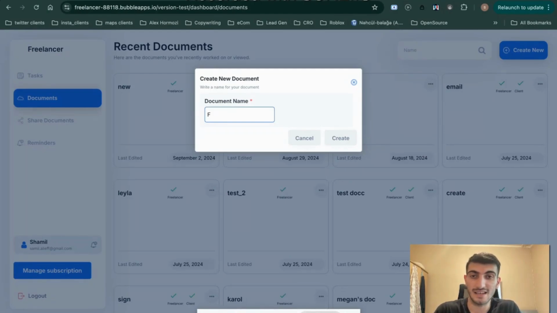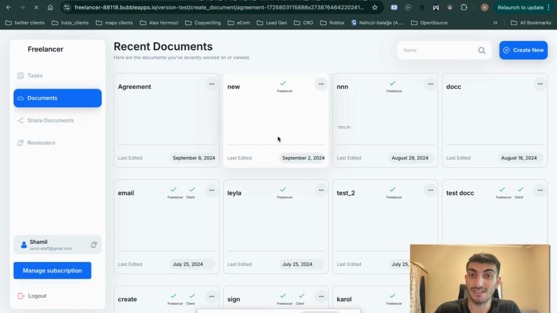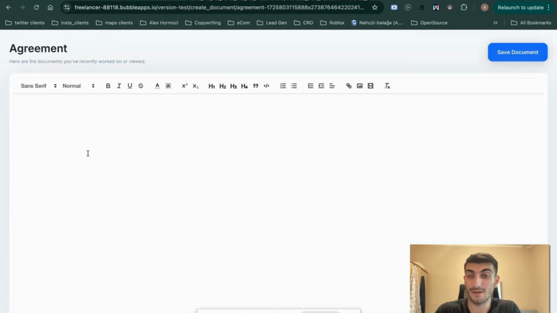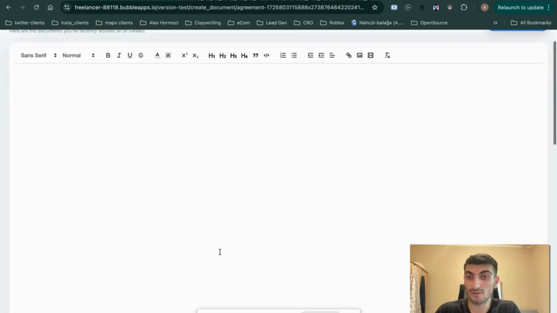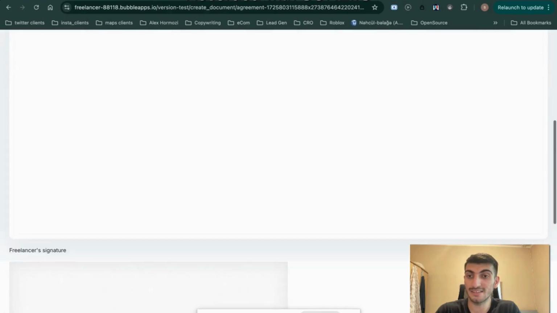So let's say I am calling it agreement, and as I create it, I will have an open tab for this agreement. I can include the content of the agreement here.